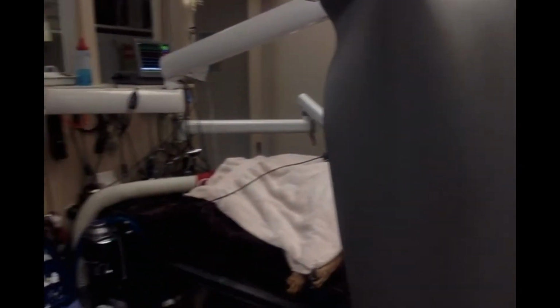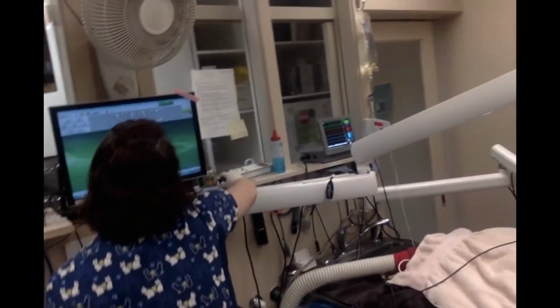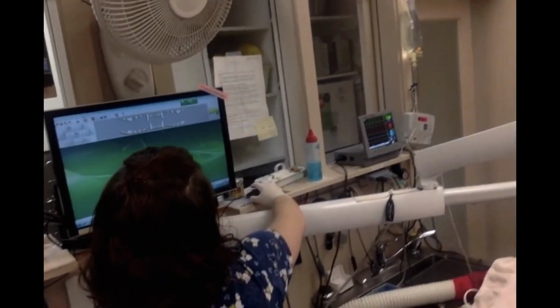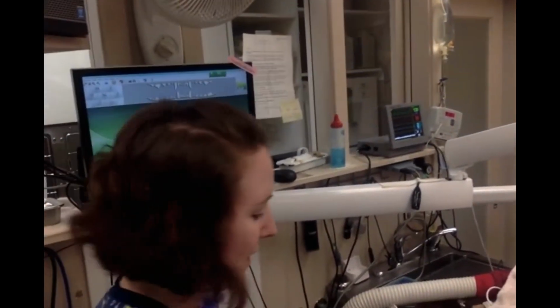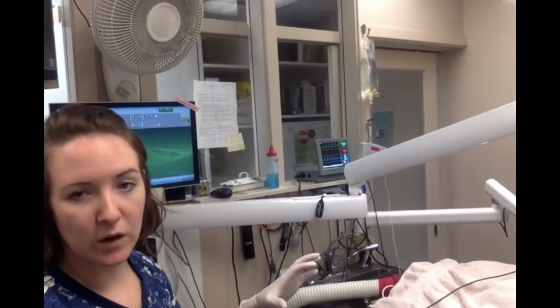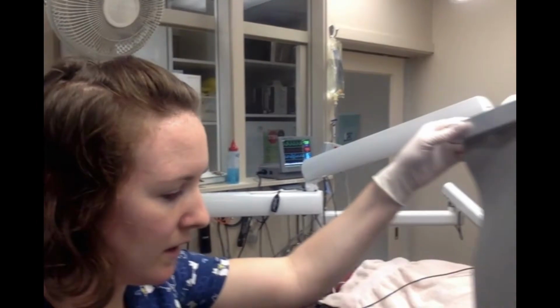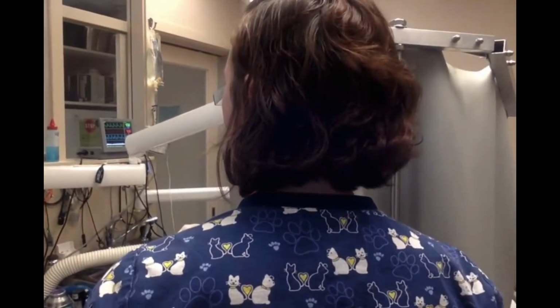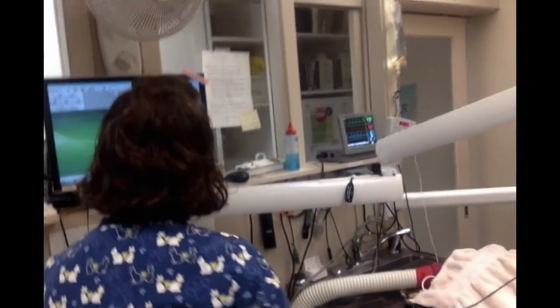And I also have to come over, we have a digital radiography system here, so I'm going to select the teeth, and I can select any of the upper incisors, and it'll kind of focus on what area I'm using. And this machine luckily also sets the kVp for us, senses the power, and then we'll adjust accordingly. So I'm going to hide behind my shield here. We're going to take an image. Okay. It should show up on the screen.